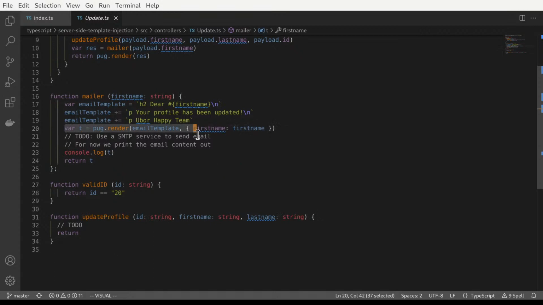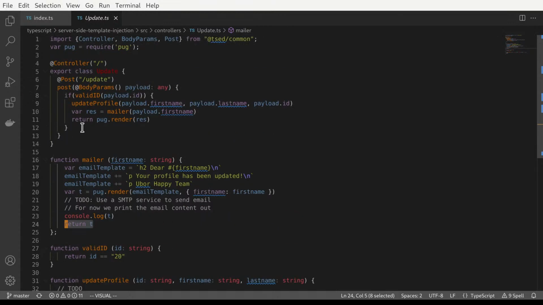And once that is done, in this lab we don't have an example of an SMTP server to send out this email. We just console log that out, so print it out on a terminal, and return that template back to the caller. And here we use the result of this template in this return statement, where we just show a confirmation page to the user that the profile has been updated.